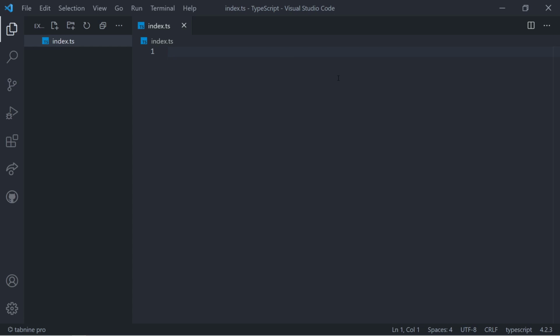Another cool benefit of TypeScript is that there's absolutely no learning curve if you already know JavaScript. That's because it's a superset of JavaScript. So any valid JS is also valid TypeScript, so you can learn it incrementally as you go. We can prove that by writing some simple JavaScript code into a TS file. Let's start with a simple console.log, and then in there, let's do hello TypeScript.